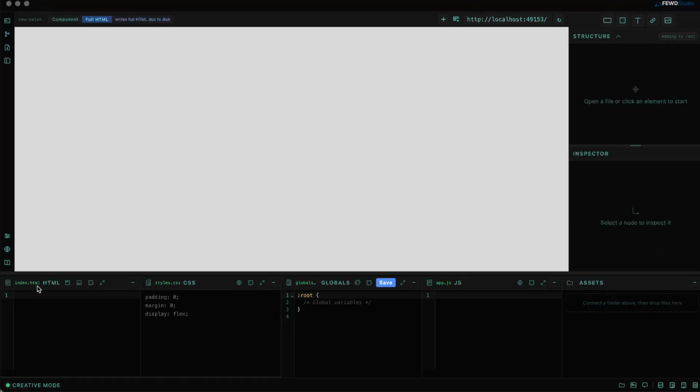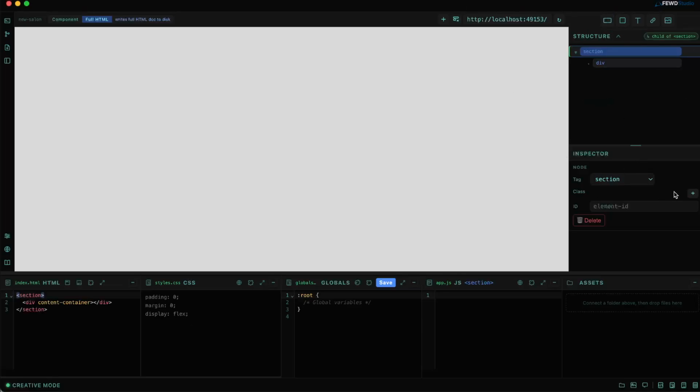panels there. So we've got index.html, that's our main template. We've got styles.css, and that's all connected up. Just remember, if you've used something like Bricks or Etch or a page builder like that, this styles.css panel is what you would use to edit a specific element by its class.